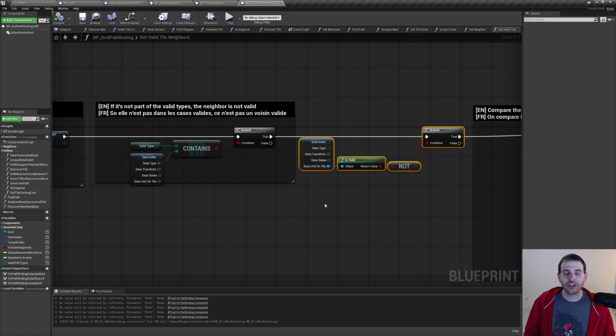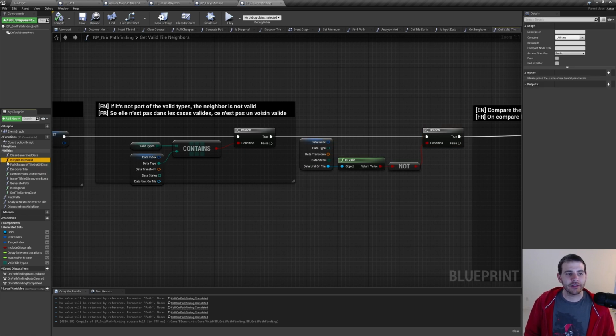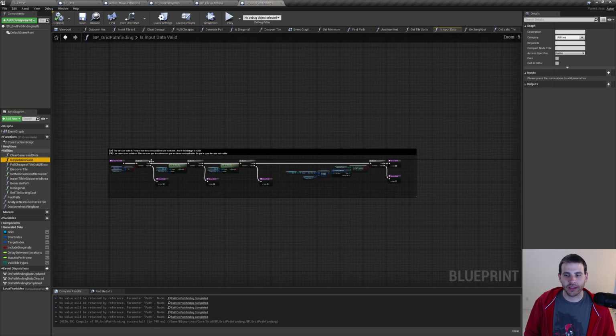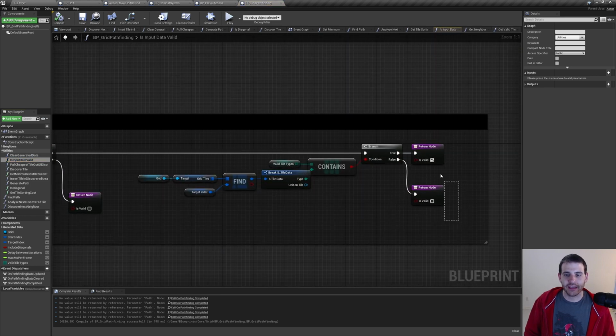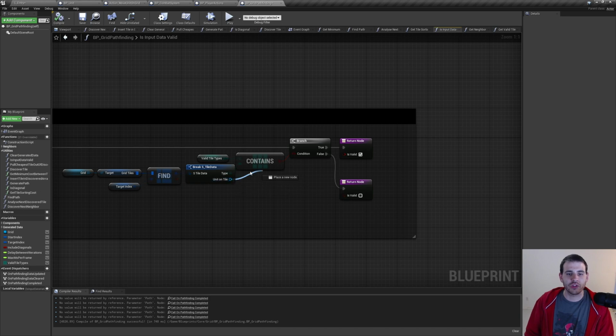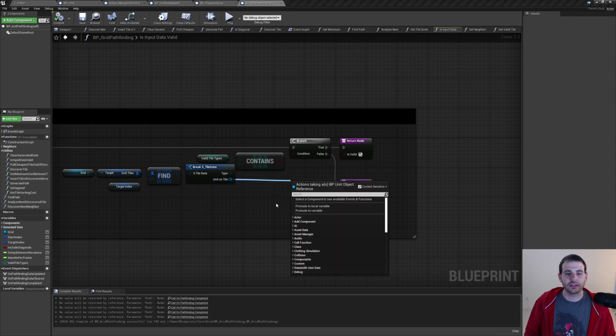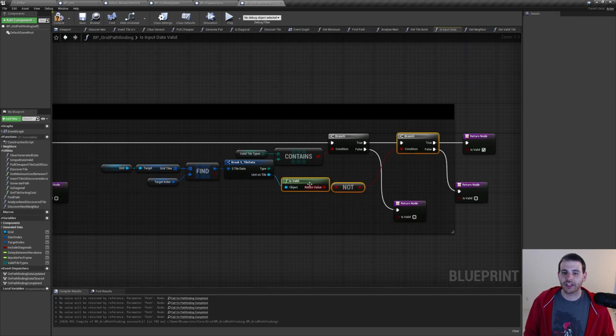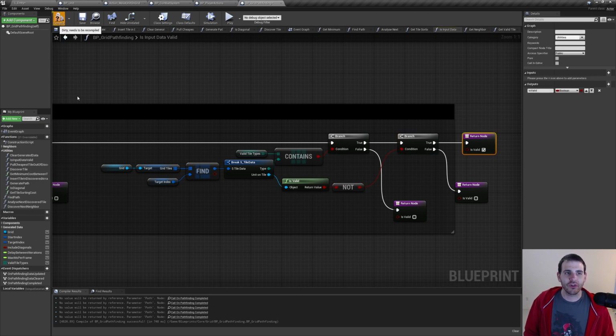And there's actually a second place where we have to check this condition also, and it is inside the isInputData valid right here, and we're gonna check at the end just right here. Right here we are making sure that the valid tile types contain the type of the current unit, so that's good, but we're also going to make sure that the unit on the tile is not valid. Just like that, so we are just making sure that the unit on the tile is not valid before returning true right here. Perfect, that should have fixed the problems.